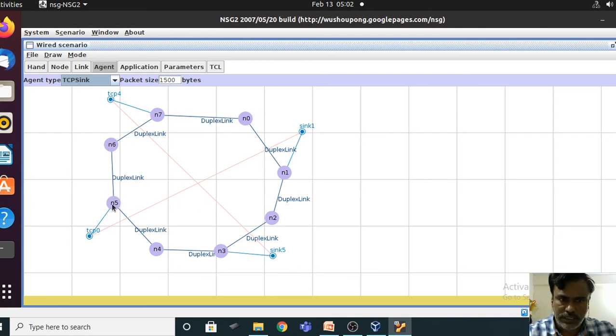So how will this data transfer take place from node N5 to node N1? This is a duplex communication. Your node N5 is connected to N4, and N4 is connected to.